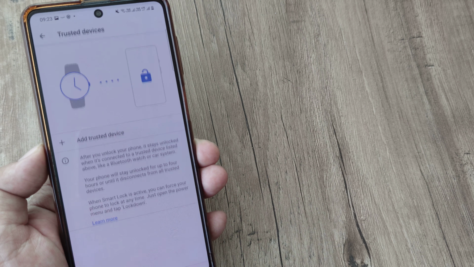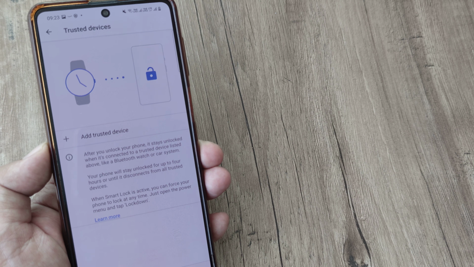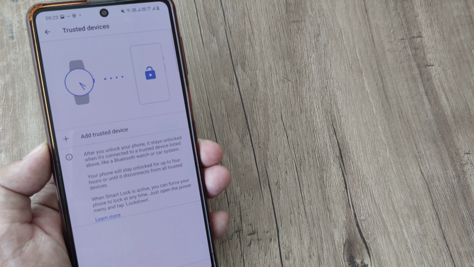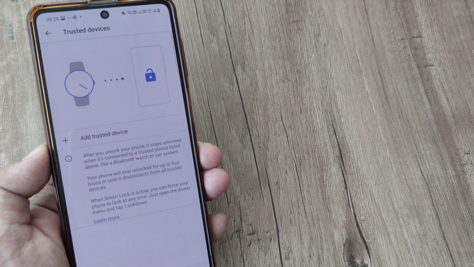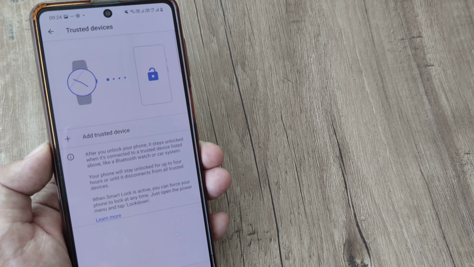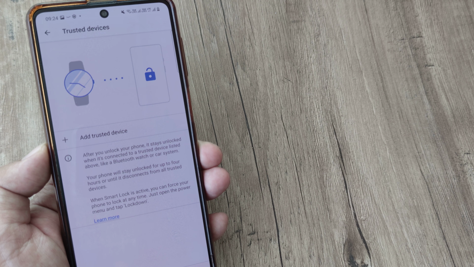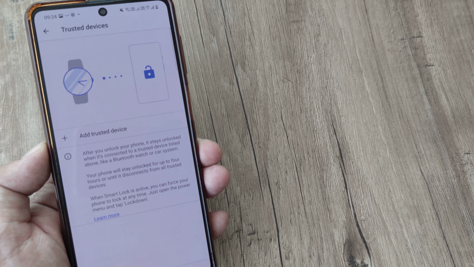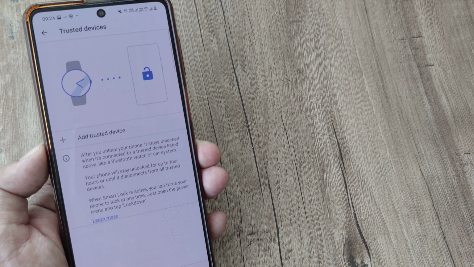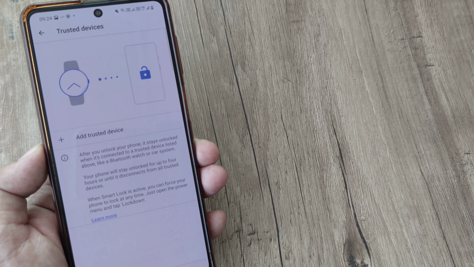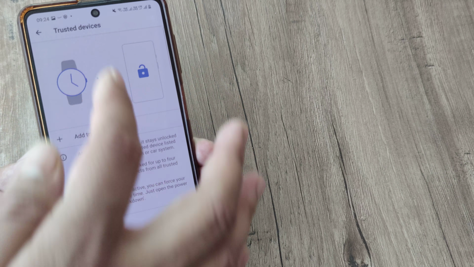The third is trusted devices. So I may decide to pair this with some Bluetooth or some other device, a smart device. Once I pair it with a smart device, I can decide to unlock it. And if I unlock the phone and it's paired with the smart device, that is a trusted device in this case, the phone continues to remain in this unlocked state unless we disconnect it from the trusted device. So this is again a great thing. You can simply tap on this and you can choose the device which you want to pair it with.